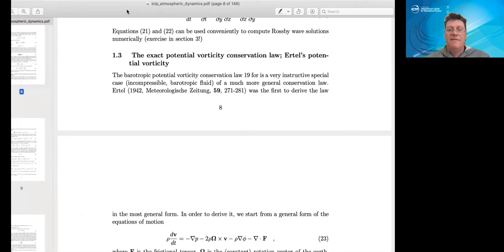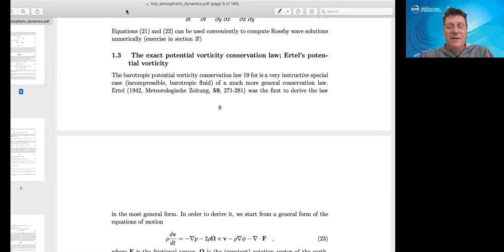So we have derived the conservation of potential vorticity. And if you do the exercises, you will see that it can be very useful. This law is very useful to understand flow over mountains. It's really a very, very powerful tool. If you continue to do climate or atmospheric dynamics, this law will accompany you everywhere you go, I think. It's a very, very powerful and important law.